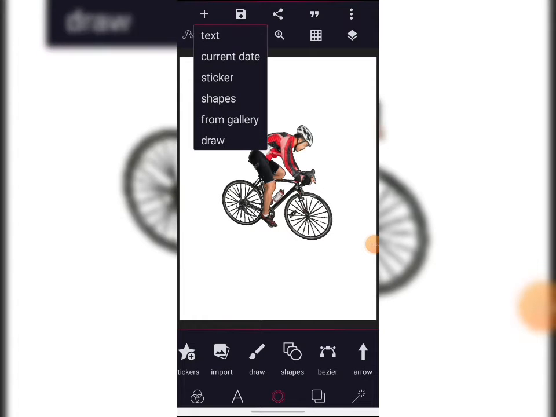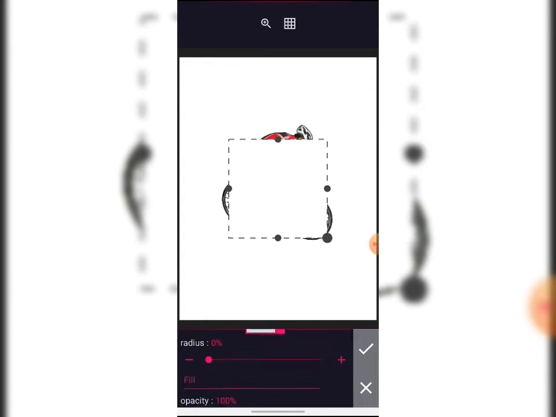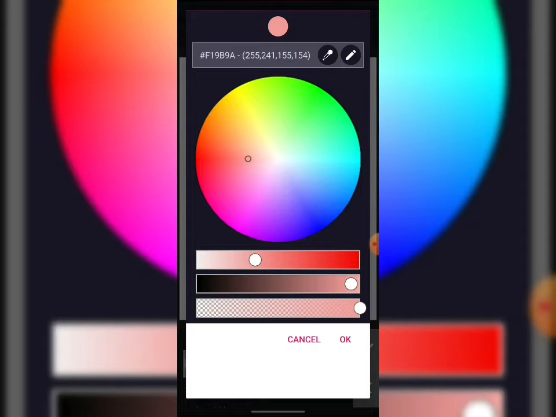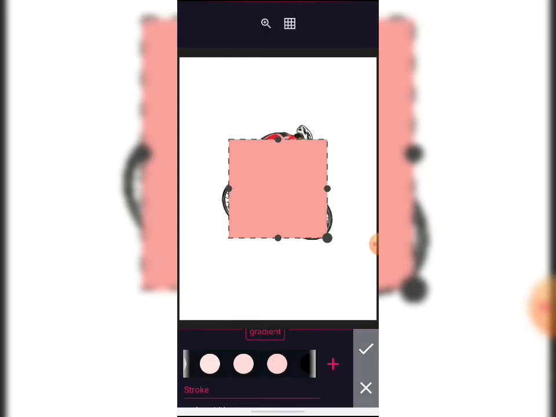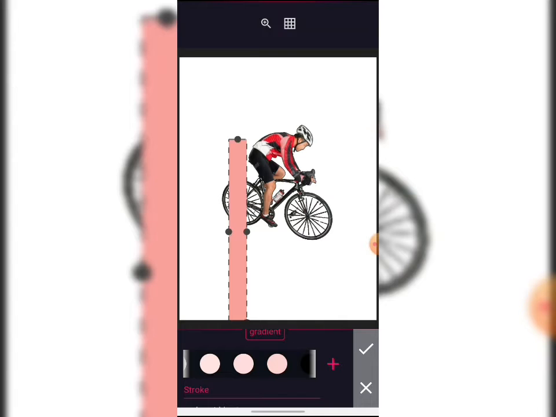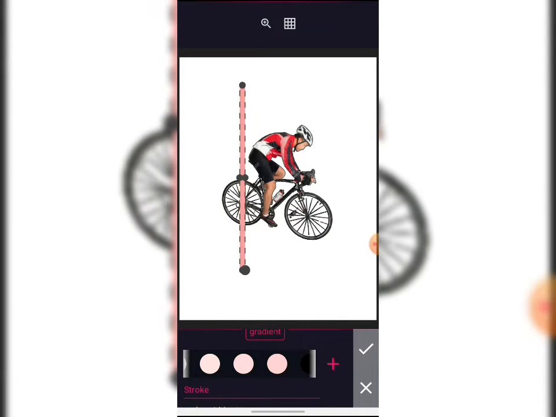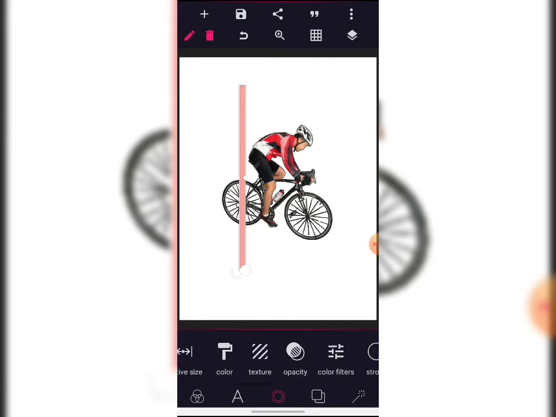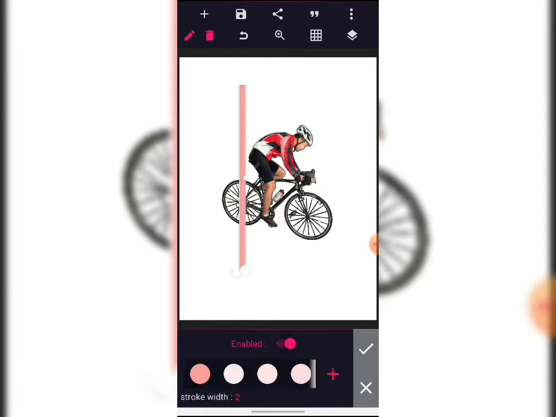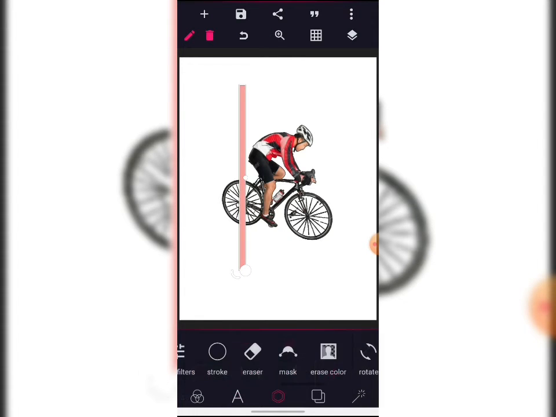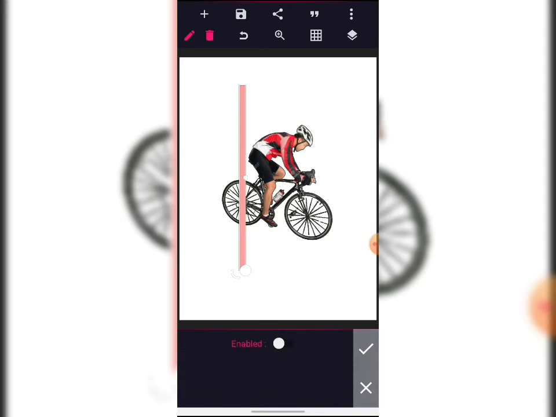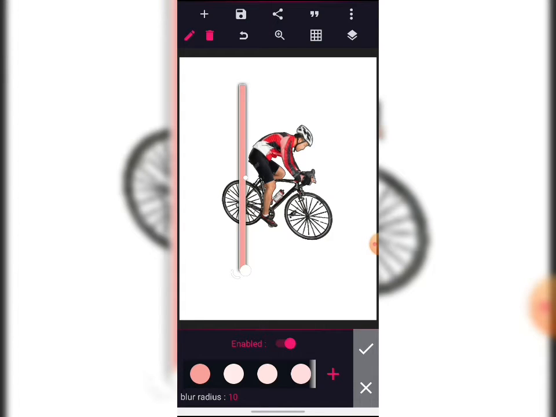The next thing is to introduce the shapes that we can use to manipulate the roads where the bike will actually be on. So this is the shape we have, and we have to give it a color. So we pick the color from the bike man, and what we do is to make something like this. Let's make sure we drag it a bit up, and then we increase the size somehow, and we give it a stroke. You have to give it a stroke, and then we head to shadow. We give it a shadow too.